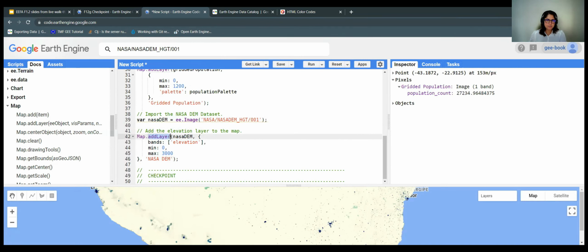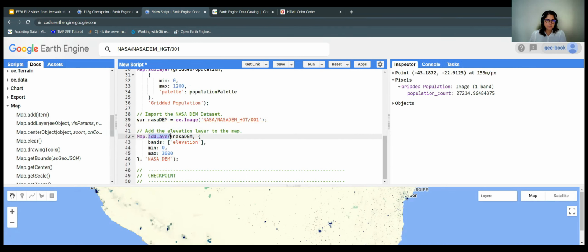And again, in this example, we're not defining any palettes within our visualization parameters. So by default, lower values get this black color, and higher values get the white color, and values in between get the gray colors. So here the Andes Mountains are all white because the elevation is very high.